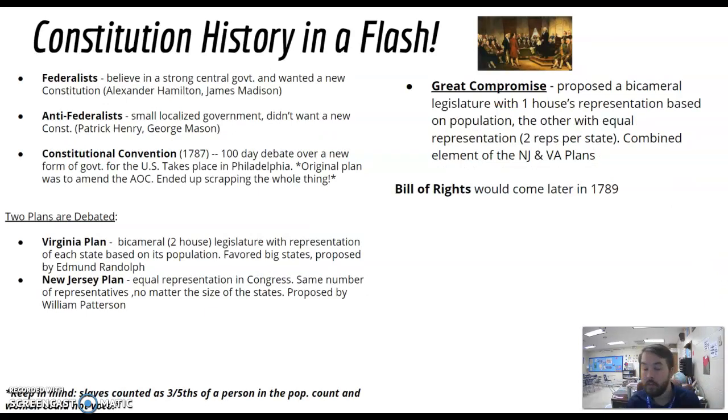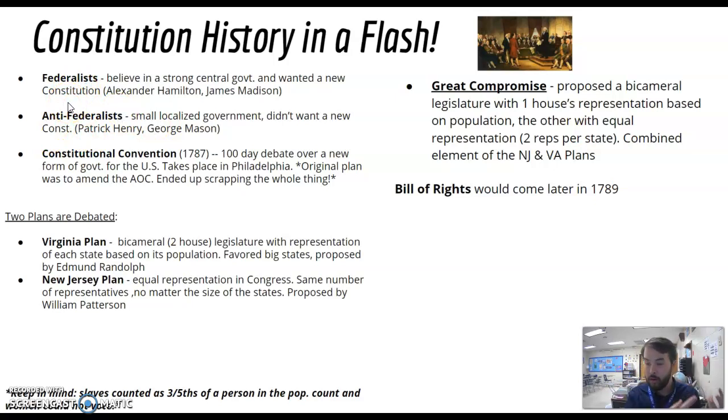So you have this thing called the Constitutional Convention. The Constitutional Convention originally was supposed to redraft the Articles of Confederation or fix parts of it to make it better. They ended up wadding it up, throwing it in the trash, and starting over. You get two different groups of people at the Constitutional Convention, the Federalists and the Anti-Federalists. The Federalists believed in a strong central government.